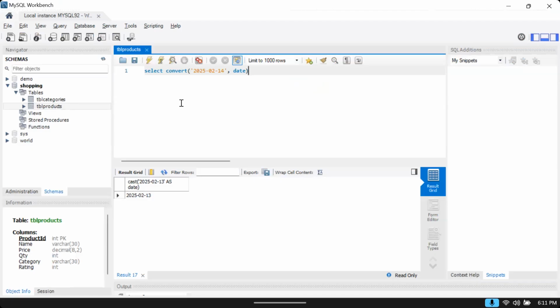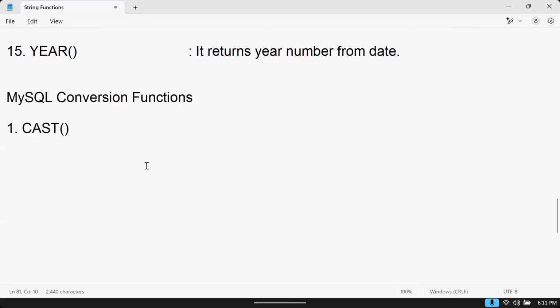Generally, we use as for custom types. That means we have custom data types. When we create our own custom data types, to convert into those custom data types, we use as. But convert is enough to convert into any data type. Because you have two options, we need to know that.